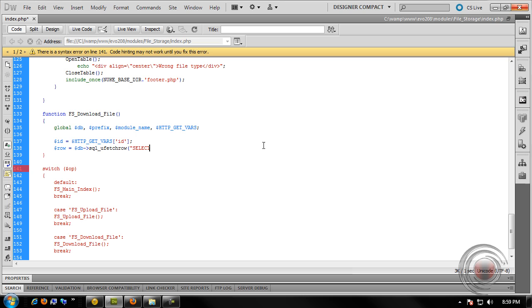And we are going to select star again from the prefix and the file storage files. And we'll do that where the ID equals ID, like that there.